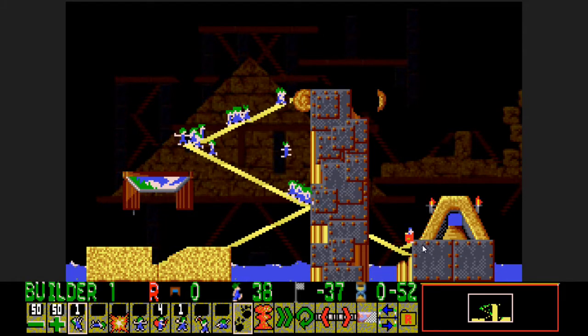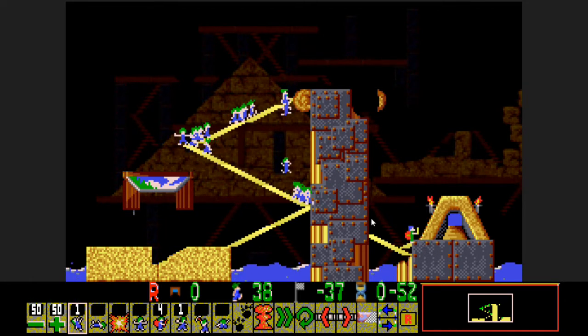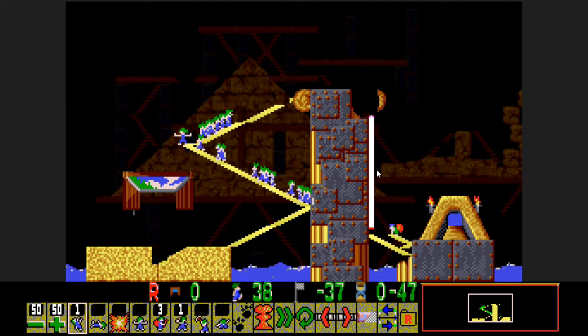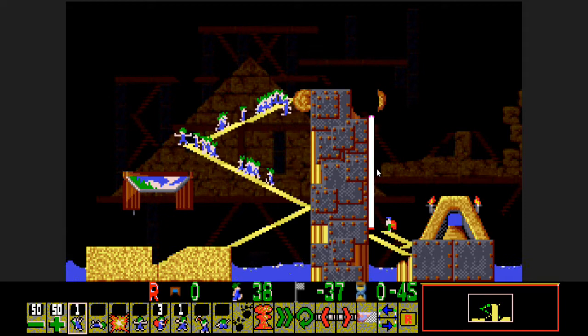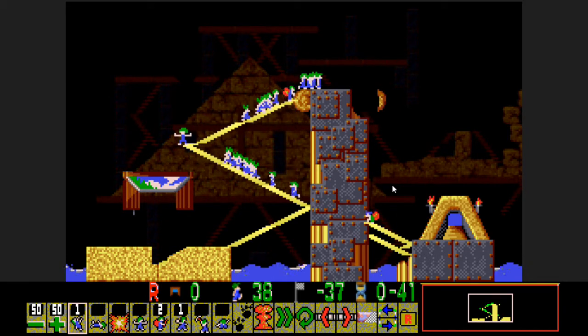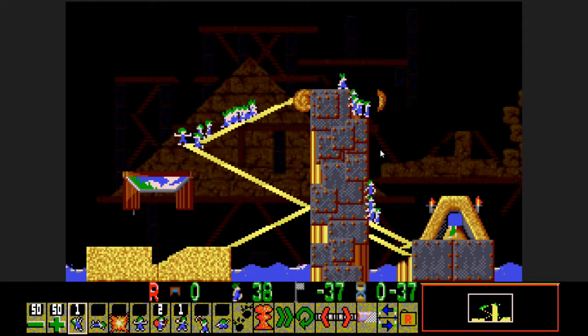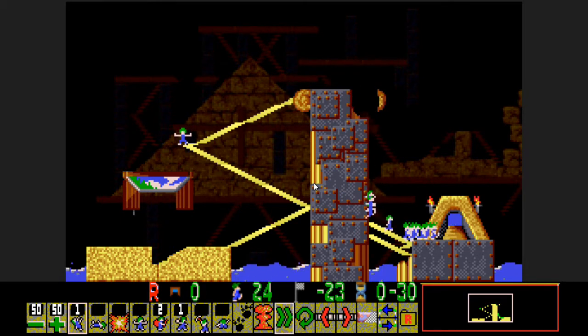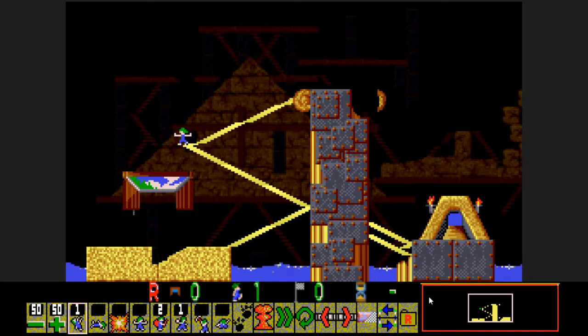So yeah, I had to make use of this steel block just to get enough height with the builder bridge, because as you can see, it's not quite high enough here. So yeah, this level wasn't too bad. This was actually probably one of my more favourite levels in the teaching rank. The time limit was justified, I guess.